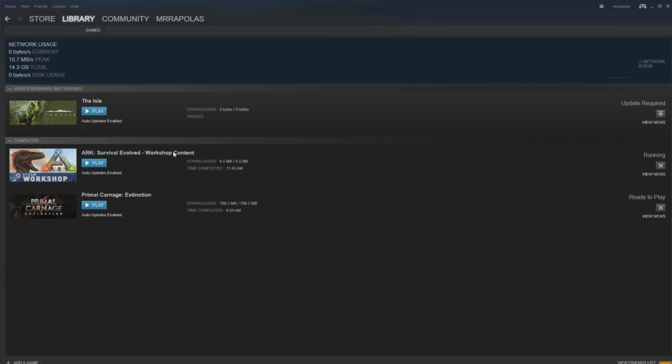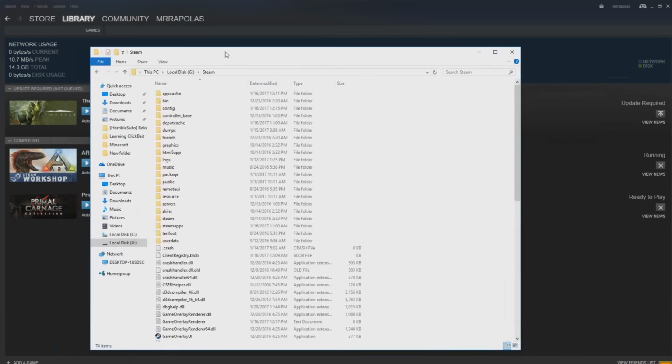The next thing is, I just had this problem. If you already have a single player world, I'm going to be playing on single player, but you can play on a multiplayer, whatever you want to do. The next thing is we actually have to go to your Steam folder. Just find your Steam, wherever you installed it. I installed it in my G spot. That sounded wrong, but okay.